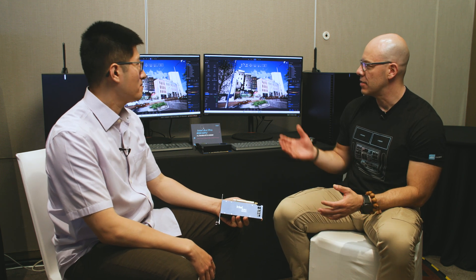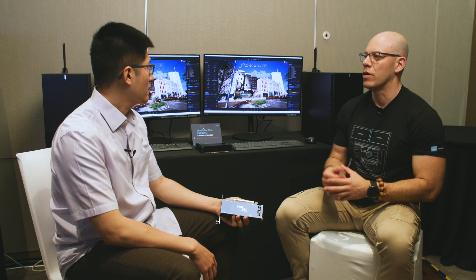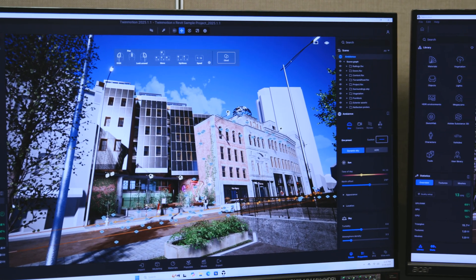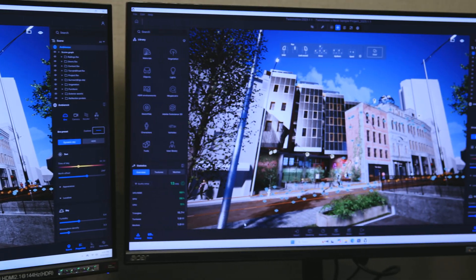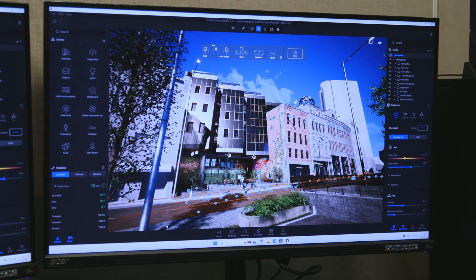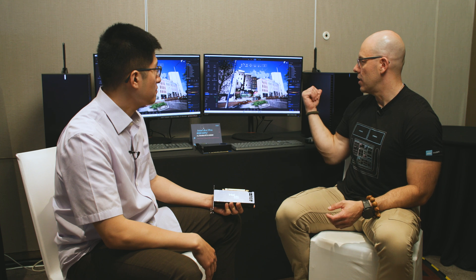We're talking about this as an engineering workload and workstations, but what is the comparison going on here? We're showing a Twinmotion demo that has some architectural models representing what a professional might be doing with the card. What you see is that we're running faster with still a bunch of memory left over to allow a full complete workflow with different applications. This allows a professional to do much more and be more productive. So we have the new B50 card compared to the competition and it's a lot faster.